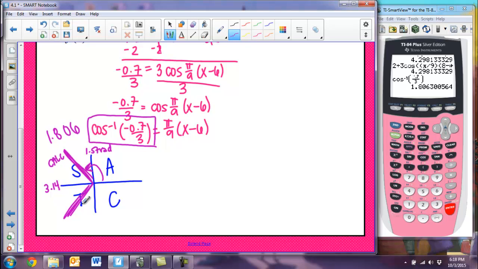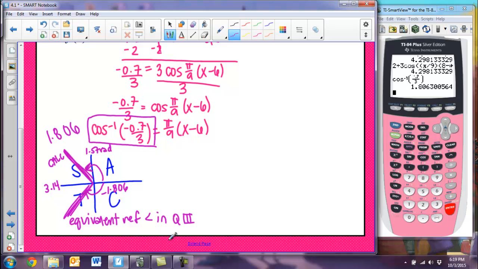And the easiest way that I can do that, to find the equivalent reference angle in quadrant 3, is to just make whatever you have negative. So if you found that that was a positive 1.806 radians, this is negative 1.806 radians, because all I've done is gone the other direction and it would put me in the same spot.